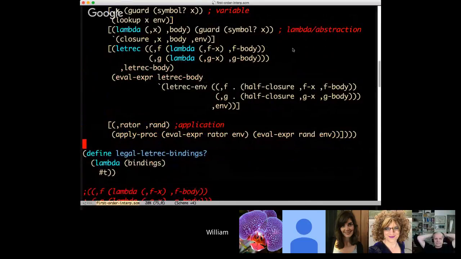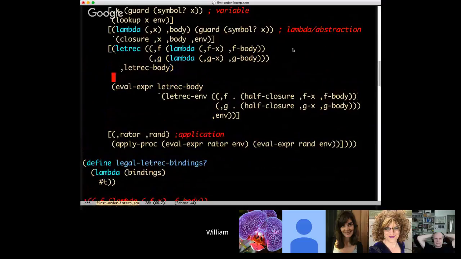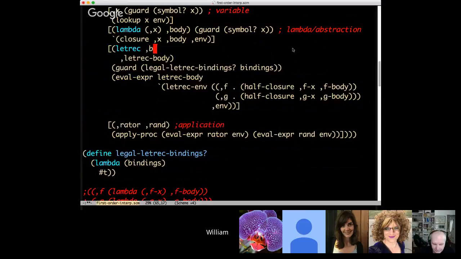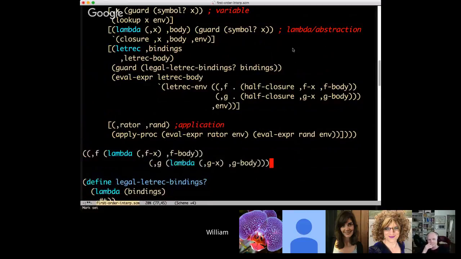So let's see. We still want to have our guard. So let's just get all this right. We're still going to check the legal letrec bindings. That's fine. Bindings. Okay. And then this thing here is going to be bindings. But we're going to have to process those bindings.